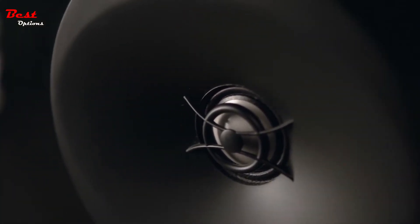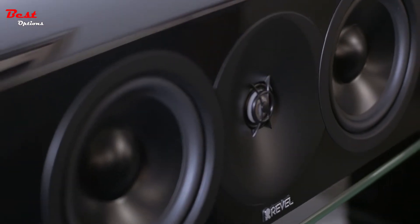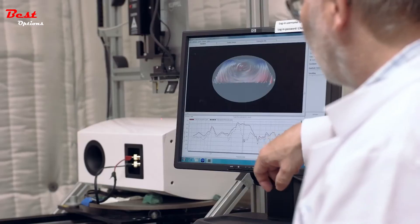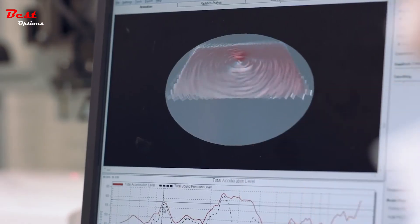Our Concerta 2 tweeter is a derivative from our higher-priced Ultima 2 and Performa 3 lines. It is a low-resonance tweeter — vented — which allows it to be crossed over at a lower frequency without resonance affecting the frequency response. The acoustic lens increases high-frequency response for a much cleaner, sharper sound. But the waveguide is a really important component because it adjusts its dispersion to match that of the midrange just below it, and that makes a huge difference in things sounding truly real — it lets you hear the music and it doesn't sound like a loudspeaker.